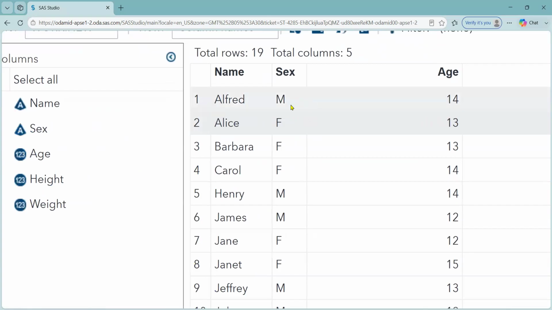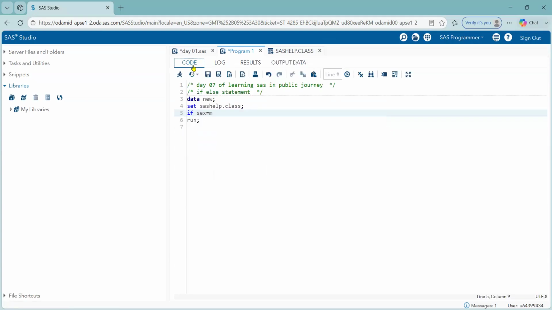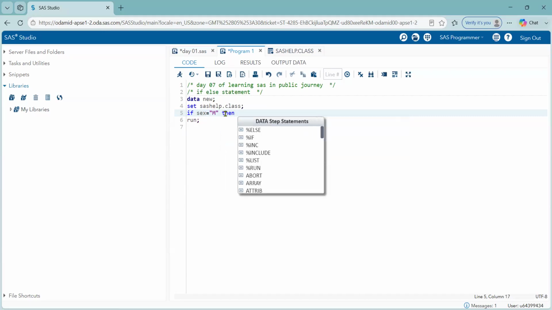So whatever value is here, if it is a small m, you use small m, and if it is a capital M, we have to use capital M, and it should be under quotation marks, because it's a character. Then gender should be male.